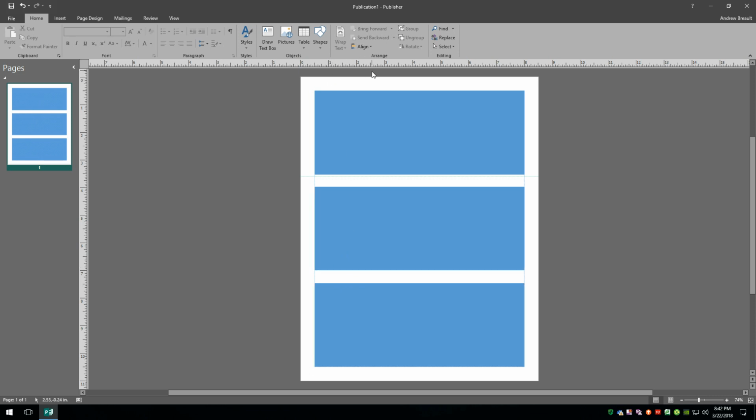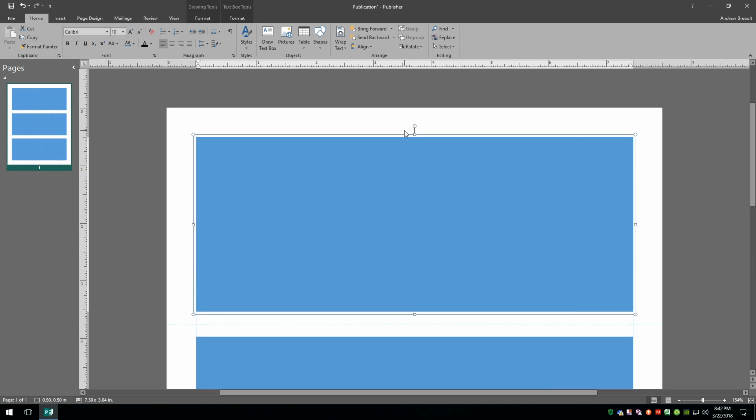So where's the problem with this? The problem is that right now we've got a 1/2 inch margin at the top, a 1/2 inch margin at the bottom, and there's roughly about a 1/2 inch in between these 2 spaces here. But what happens if we cut that 1/2 inch in half, because that's where the cut's going to happen? Now all of a sudden we have a document that looks different.